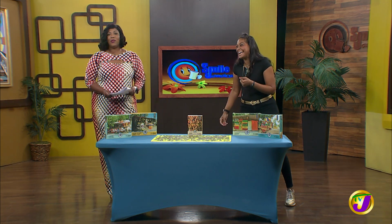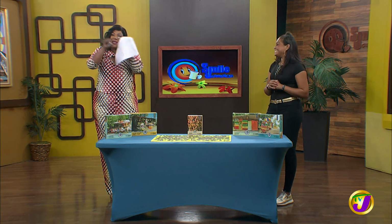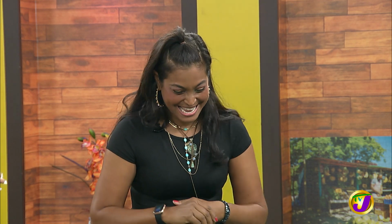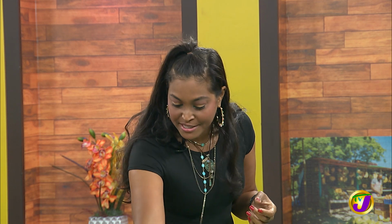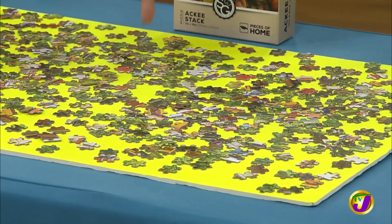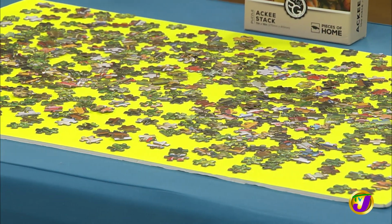Listen, have you ever done a puzzle and you try to get two pieces to fit, and you say no, if you have to force it, that's not where it goes. It improves memory. Definitely improves memory, because if I try to put this piece over here and it doesn't fit, I reach to the point where it's supposed to fit and then I say, oh yes, I remember the piece over there, so it can go right there. So it definitely improves your memory as well.